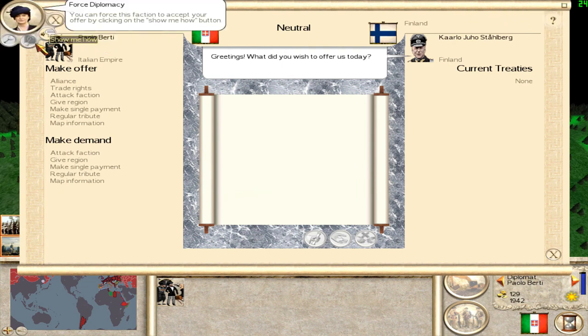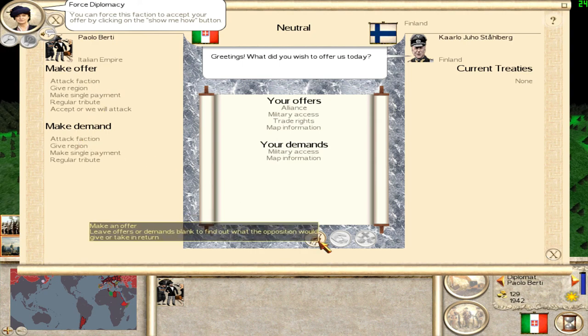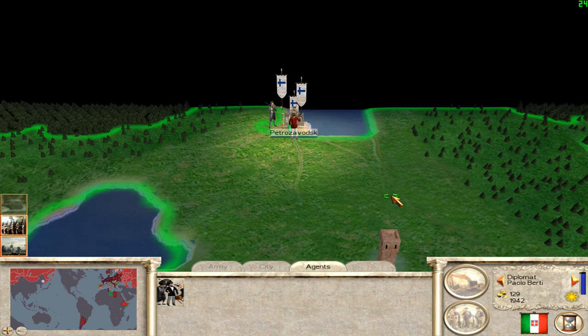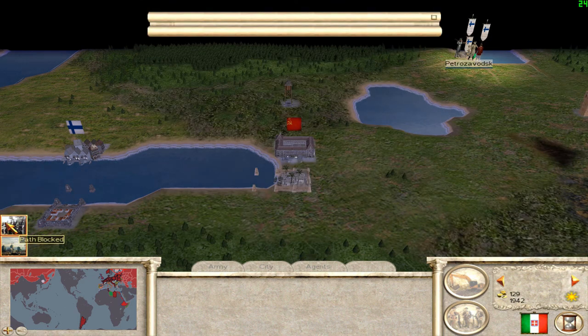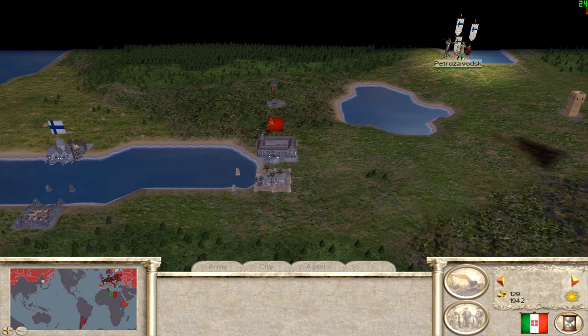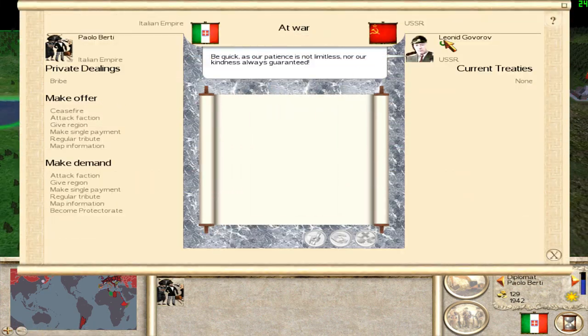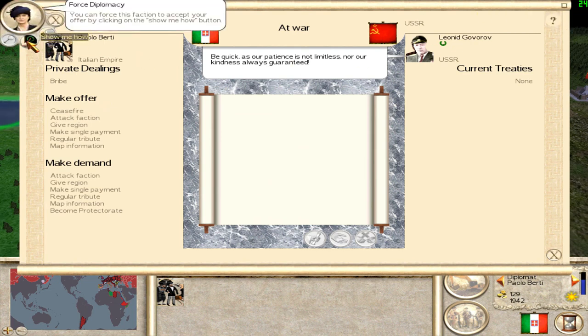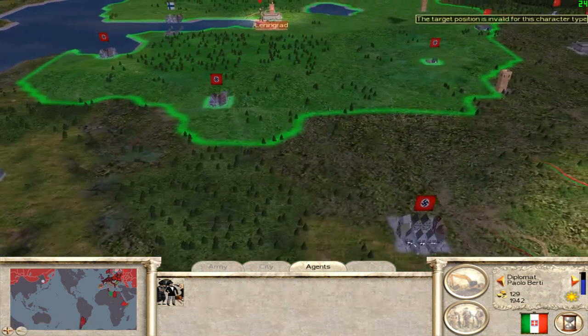Left click on the listed offer and demand items to create a proposal. Trade rights, map information, alliance, military access. Sure. They still hold the capital of Helsinki as well. Alliance announced, Italian Empire in Finland. They might have new map information now. Left click on an item in the proposal to remove it. A balanced or very generous treaty. Sure. Let's move back towards the Germans.